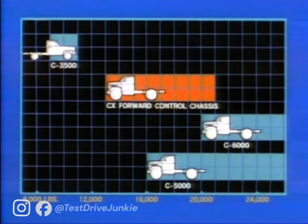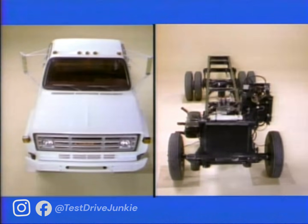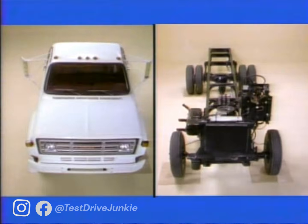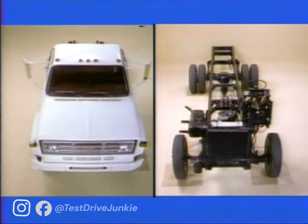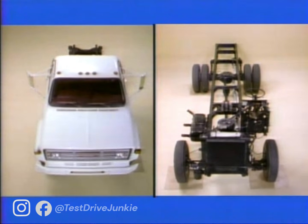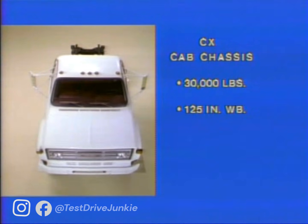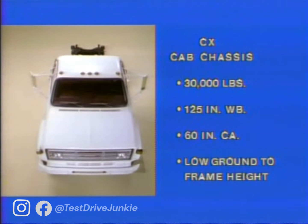or 6,000 series. CX comes in two basic configurations: cab chassis for gooseneck tractors and utility bodies, and chassis only for shipment to bodybuilders for walk-in van or transit bus body installations. The CX cab chassis, set up for gooseneck tractor applications, has a GCW rating of 30,000 pounds. Available in a 125-inch wheelbase with an accompanying 60-inch CA, this model features low ground-to-frame height dimensions for easy cab entry and convenient fifth-wheel hookup.